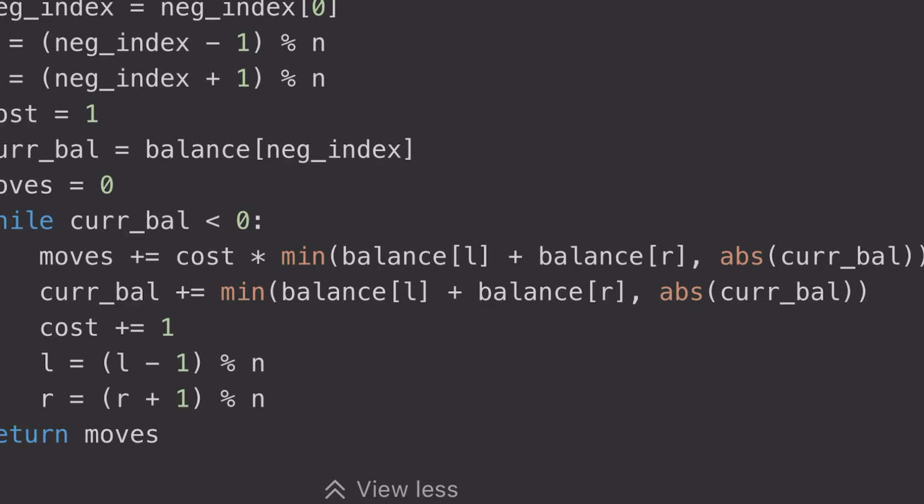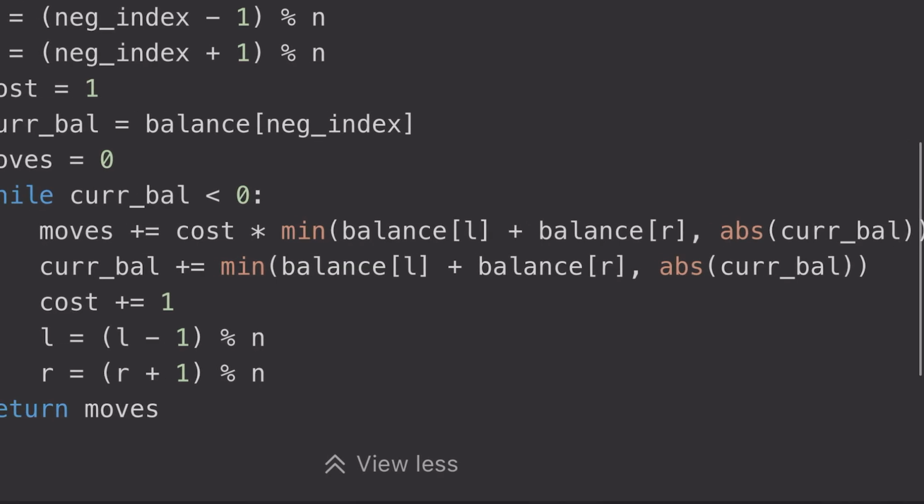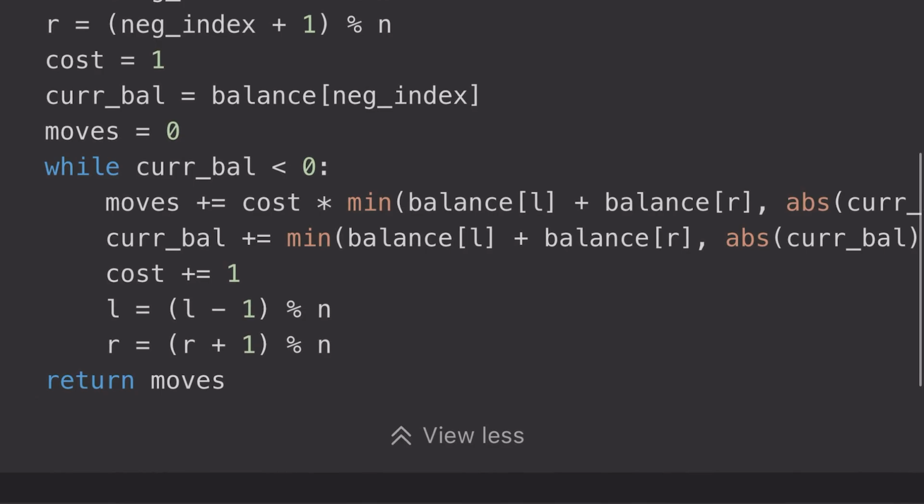So I would just need exactly those. If it is greater, then I would need to keep going. Basically, my current balance will not be non-negative in this turn. So that's how this works. And I'm multiplying it with the cost so that I am counting the number of moves, right? So I'm incrementing the moves in this turn.